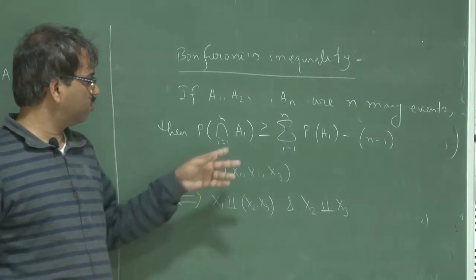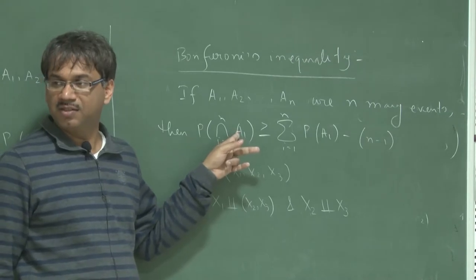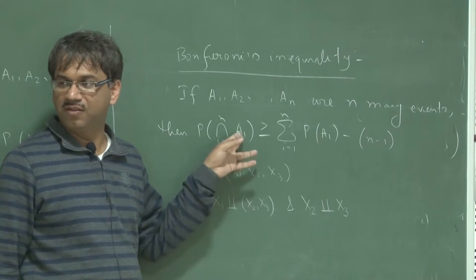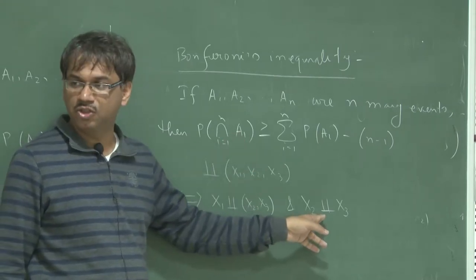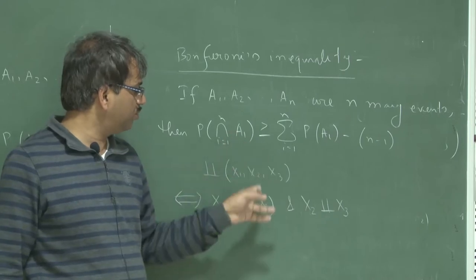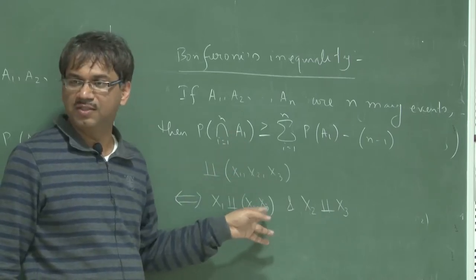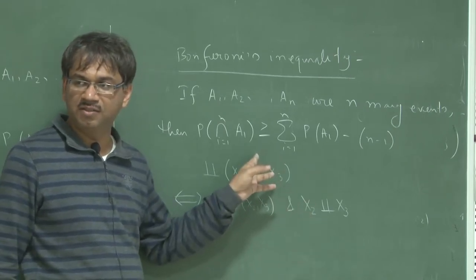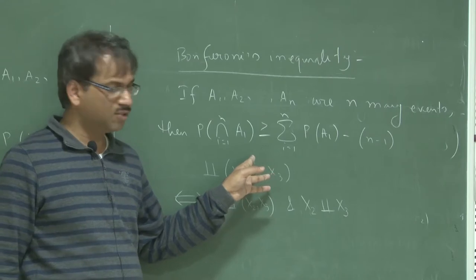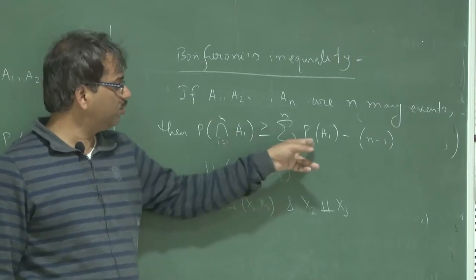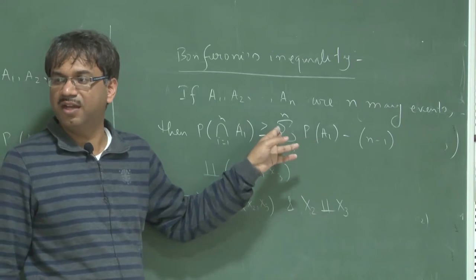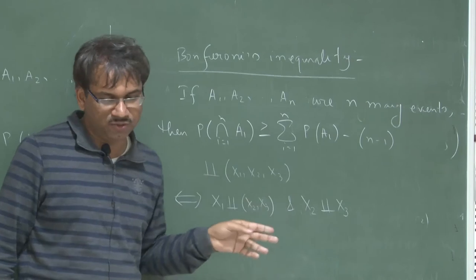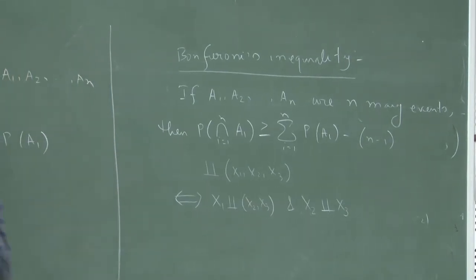So how do you merge? A1 is the event that denotes the first hypothesis is true. A2 denotes the event that the second hypothesis is true. So the probability of A1 intersection A2 is that both hypotheses are true. If both hypotheses are true, we know this is equivalent, that means X1, X2, X3 are independent. So in that case, that is good enough. And then we will use this type of result, the probability of the intersection of Ai, type 1 error, everything you can calculate this way. So nowadays it is a very general framework.